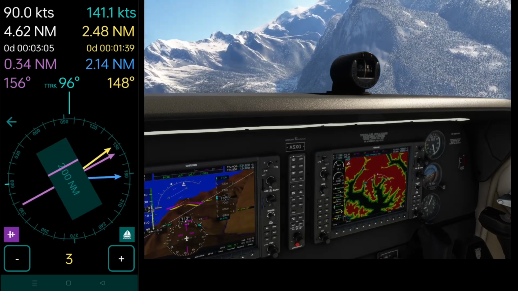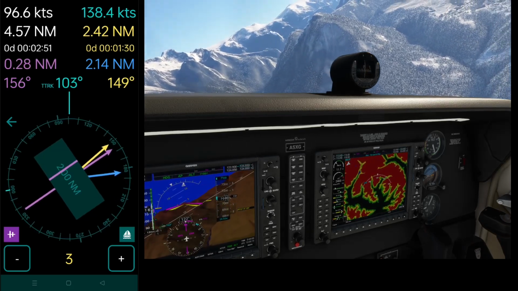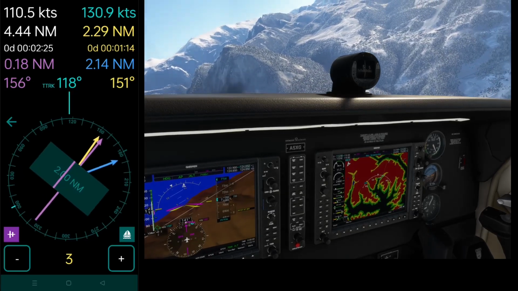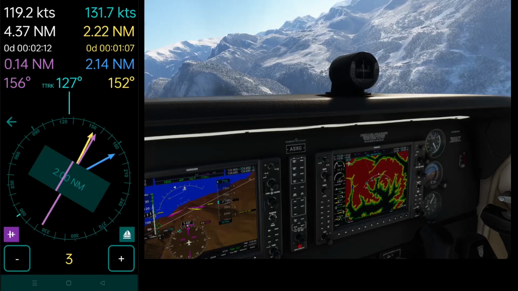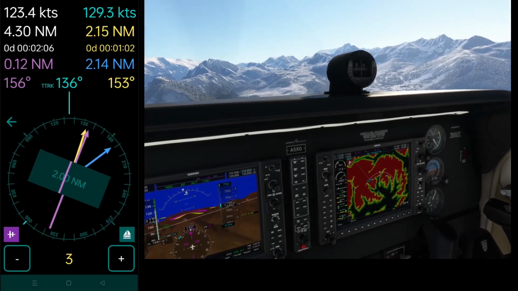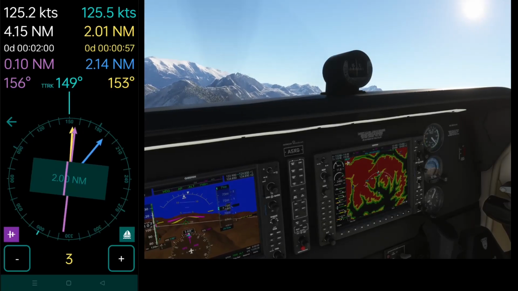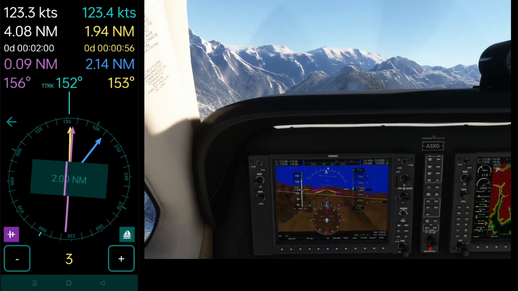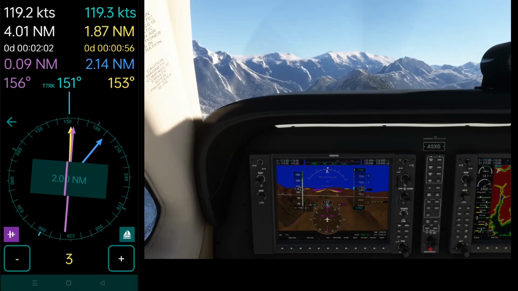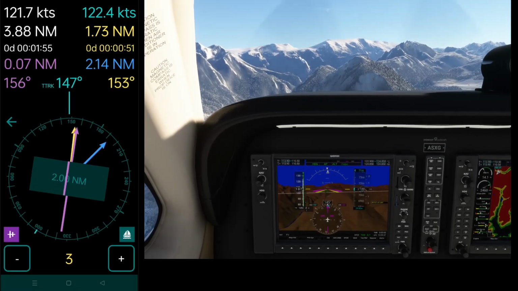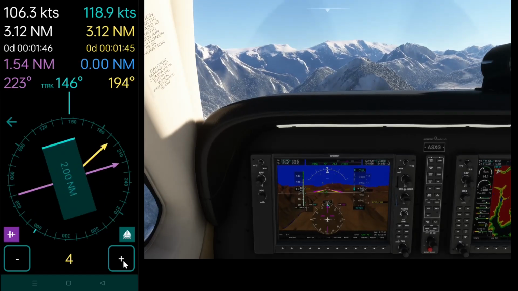To get to waypoint number 3, which was the waypoint in front of the mountain, if you remember. There we are. Approximately. And our speed is perhaps a little bit too slow. Doesn't matter. Gonna change to our final waypoint.